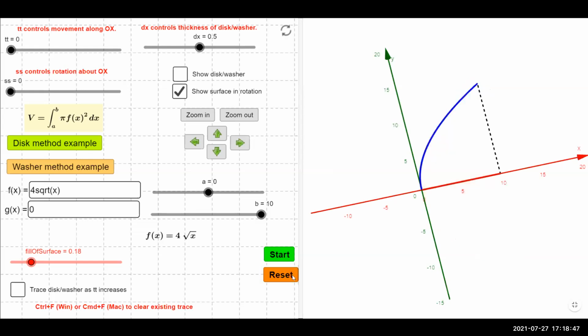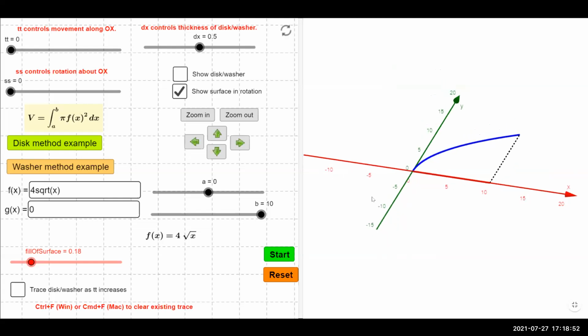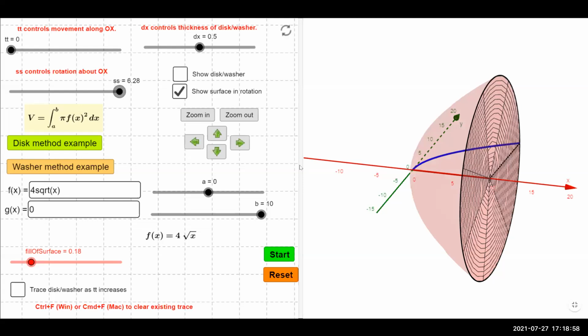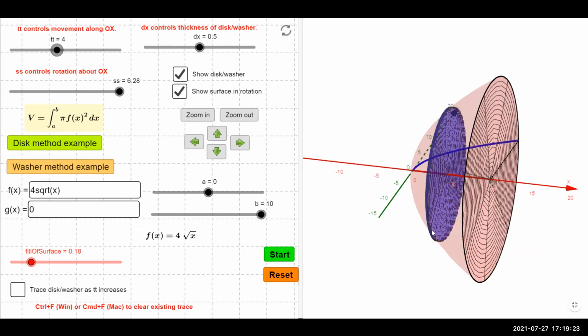Let me reset. Okay, and do that. Let me revolve around again. There we go. We're gonna slice the solid up. Let me see if I can show a slice of it here. There. Okay. And let me move this up. So this is a slice of a solid. Just cut the solid, take a slice out.